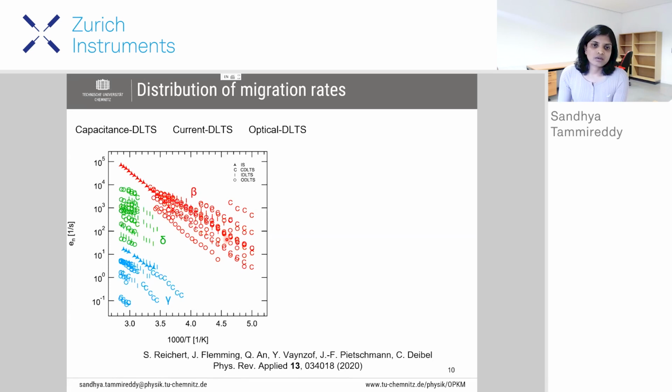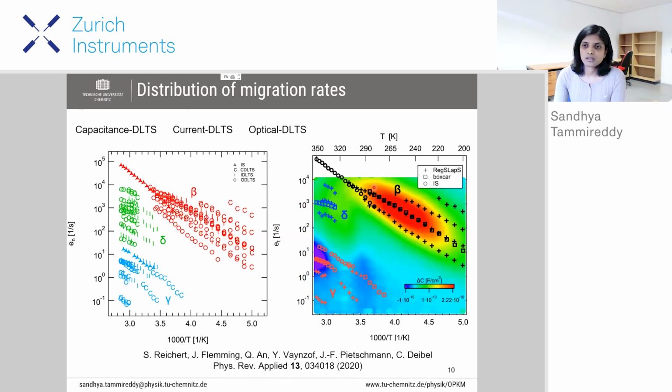In order to know whether all these three defects belong to the same origin or to different defects, and to improve the resolution, we defined a transformation function and applied the inverse Laplace transformation to it. That means you improve the resolution, but at the same time the errors involved in the measurement also get enhanced. So to solve this, mathematicians at TU Chemnitz developed a regularized mathematical model. The details can be found in Sebastian's Physical Review paper.